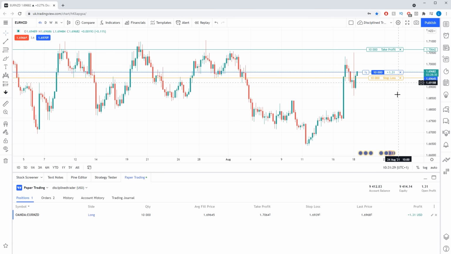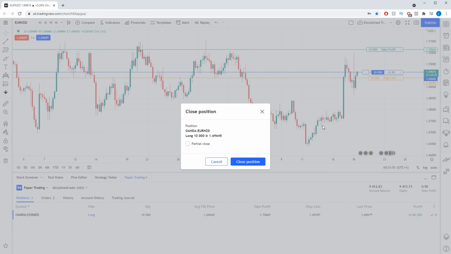To manually close a trade, you can simply go to the Broker tab, Positions sub-tab, find the trade you want to close, and click the small cross icon on the right hand side of the list entry that represents the trade you want to close. Or you can click the little cross symbol on the right hand side of the trade line on the chart. A dialog box will pop up asking you to confirm this action.